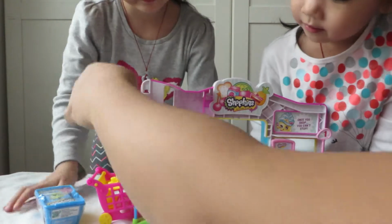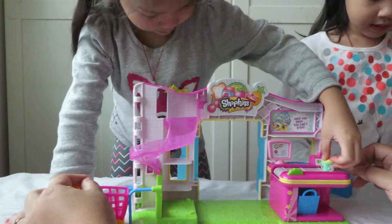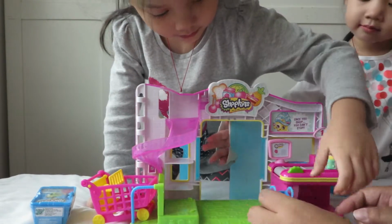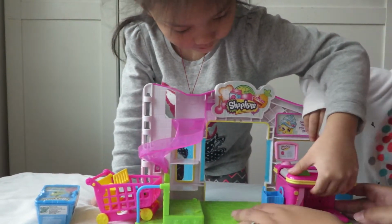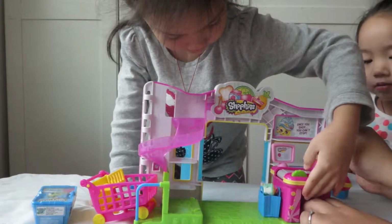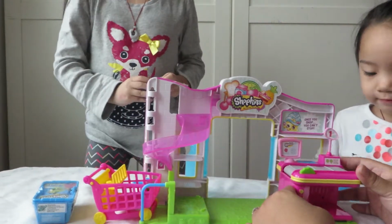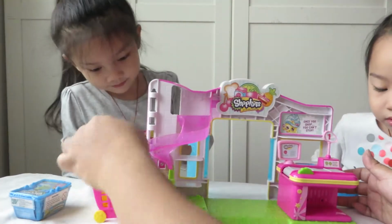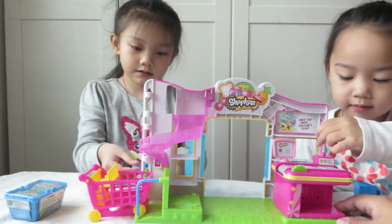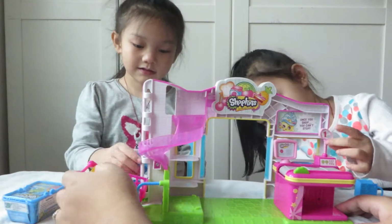Now put one in here. Put one here. On the lift, put it here. Wait, do mine. Oh, you want to try that too? The door closes. This door closes. And this moves. Yeah, I broke it. This is a little flimsy. Yay! It broke off. See, it broke off. So this moves easily off. So put this one down there on the lift. Now pick it up. Whee! Put butter by itself.